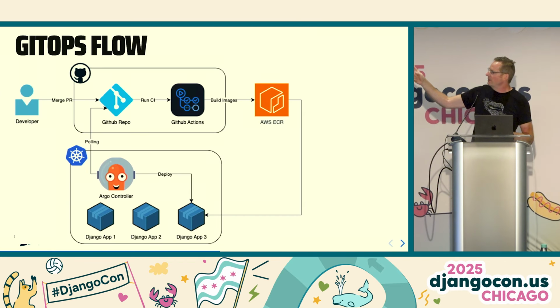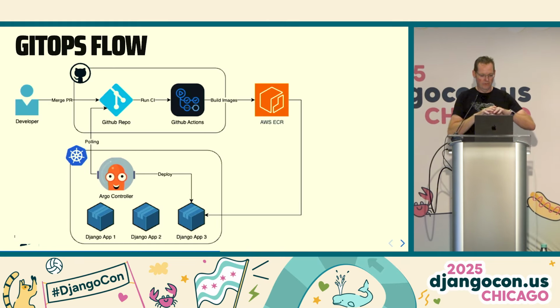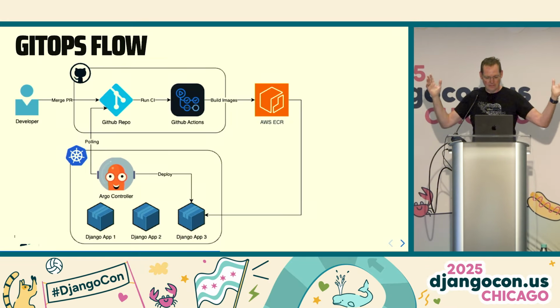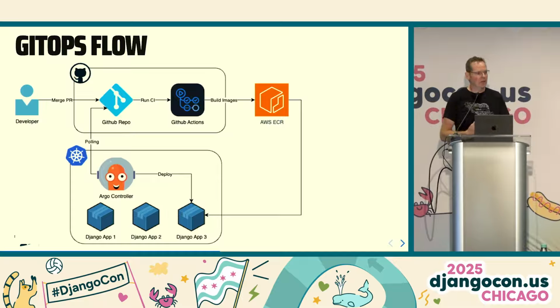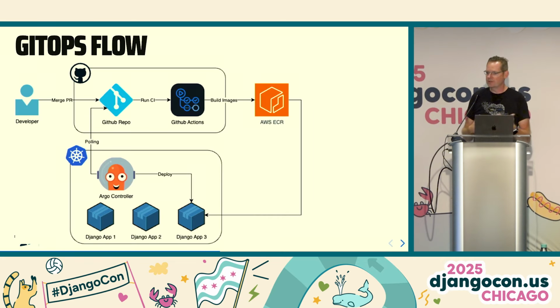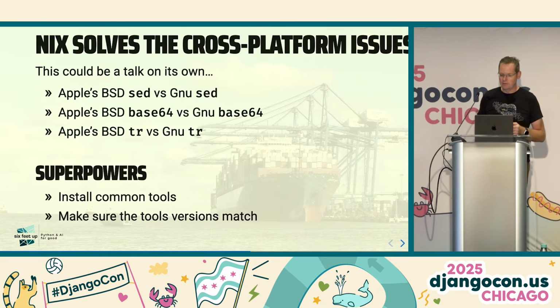And then on the other side, the Argo CD controller at the bottom runs in your clusters and watches GitHub, and when it sees those manifest changes, it knows there's a new image ready to go, and it deploys them across the various pods inside your node. It's really beautiful, and it's easy, and as a developer, you should love it because you don't have to ever shell into a box again, hopefully. All the complexities of getting the logs out of your Django instance are now make commands or kubectl commands to watch the logs, or you use some GUI with your Kubernetes, and there are some cool tools for developing like that.